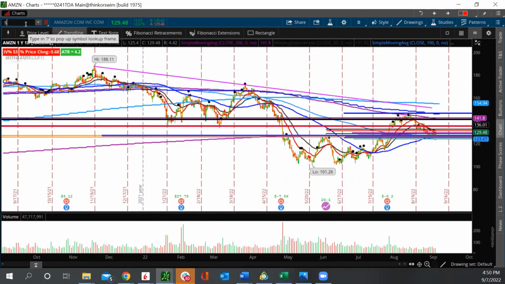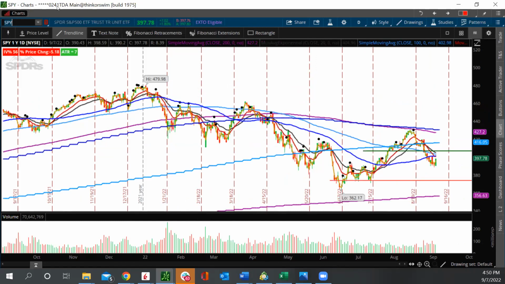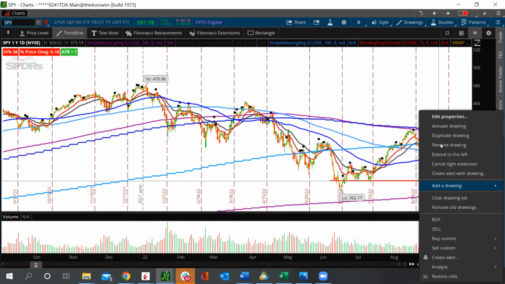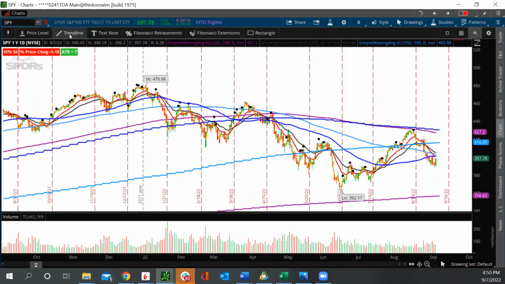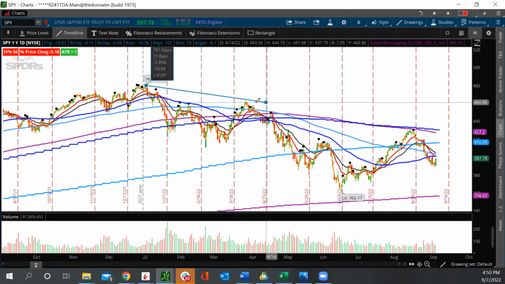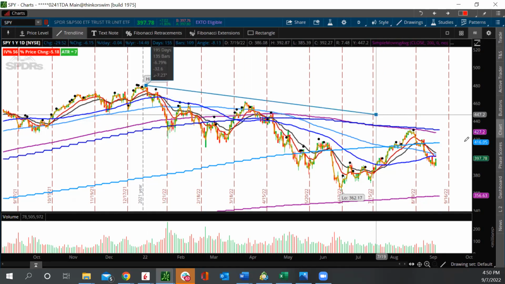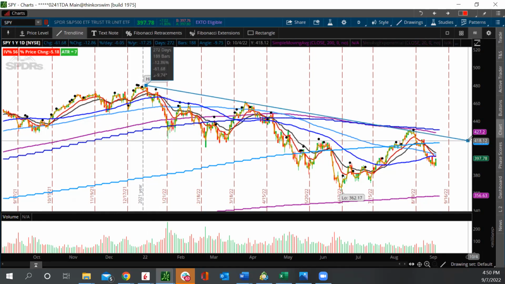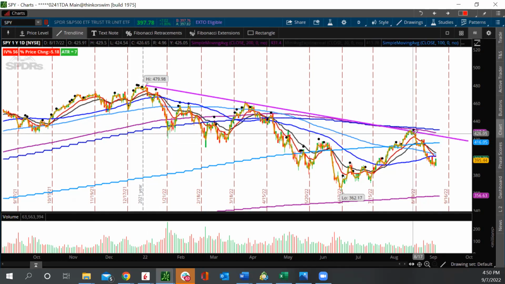I think I have one on SPY. I may have accidentally removed it before. Yeah. So let's take a look at SPY. Now for a trend line, you need 2 or more points, right? So right now, all I'm doing is I'm grabbing this high and I'm grabbing this pivot high right here, and it should not be shocking that this pivot held right here, right? So even with just these 2 touch points, here's your trend line.